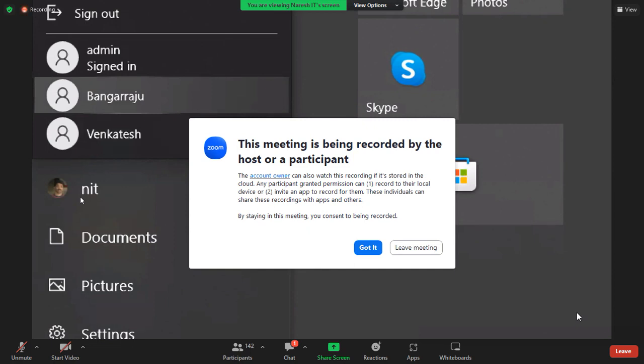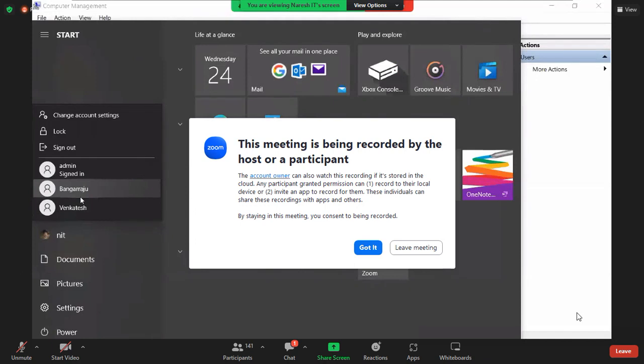Log in by using this account. Once the login is completed, open the browser and access your application. How do you access it? HTTP localhost / your project name, MVC with Windows auth / home / index. It will open the home page. Now click on Manager. It will show you the name of the user with which you logged in. If I log in as Raju, it will show you server / Raju. If I use Venkat, it will show you server / Venkat. It will show the appropriate details.